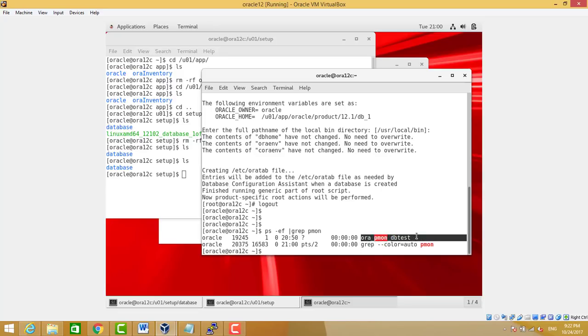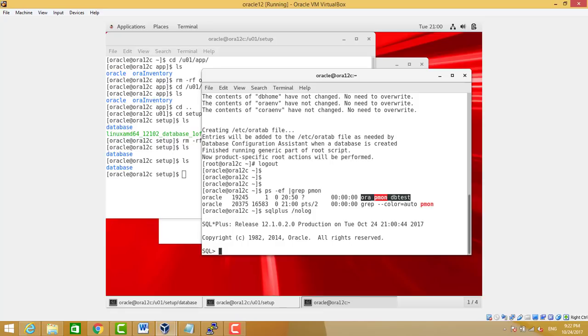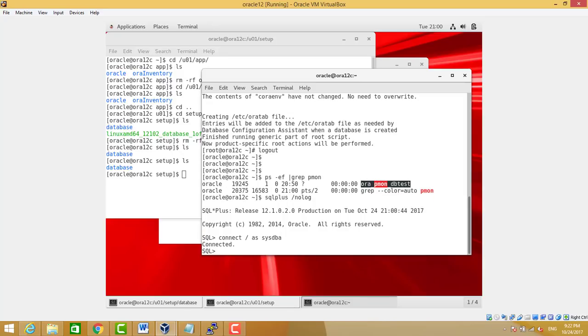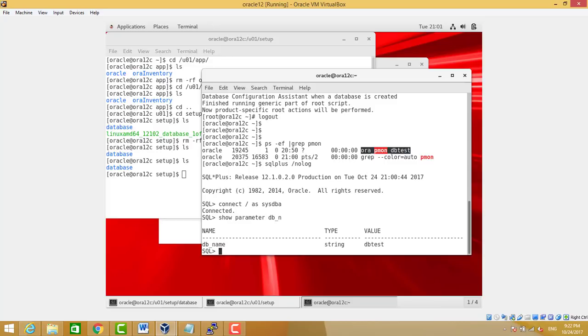We just connect through SQL Plus and see the database status and where it was created and what the database instance name is. We can see through show parameter db name, the db test. So we have the db test database created. So all our installation tasks are completed.